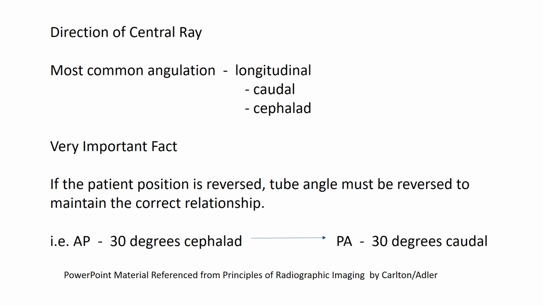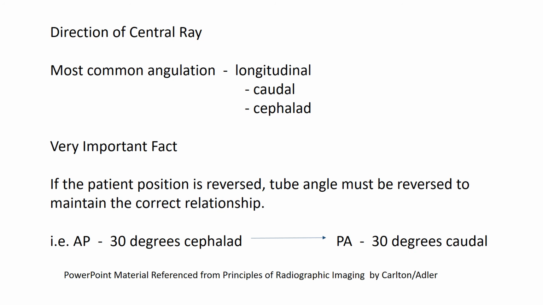As far as the direction of the central ray, the most common angulation is longitudinal, and of course you're either going to angle toward the feet in a caudal direction or toward the head cephalad. Very important fact, we want to always remember this as radiographers: if the patient position is reversed, the tube angle must be reversed to maintain the correct relationship.